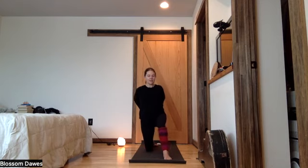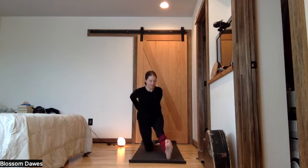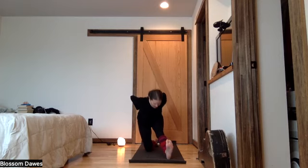So low lunge, tracking the knee towards the middle toes, but it's really a low back aware pose more than anything, that finding that extension in your lower back, you can support there with your hands. Lets you open up your chest. And flowing back into Hanuman's pose. Finding the forward bow.